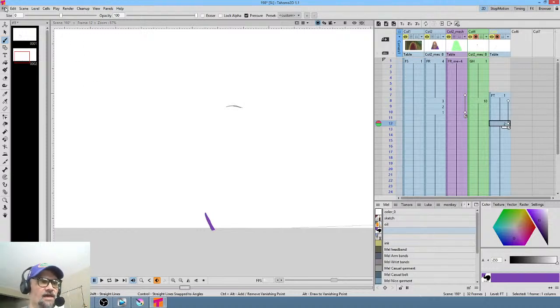OMG. Okay, guys, I want you to know what just happened, because look at all the bugs we're finding. Ajax asked earlier, what's more stable, OpenToonz or Tahoma?